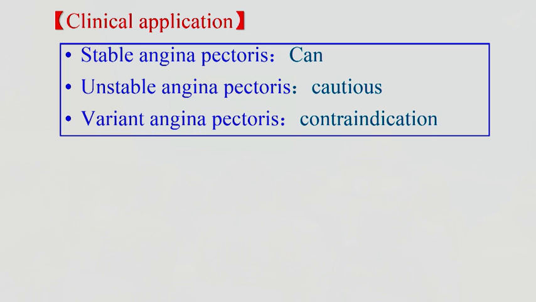And in a few patients, you don't know the reason why they suddenly have serious pain. We call this variant angina. For variant angina, we know the reason: their coronary vessel suddenly has spasm. So for these patients, beta receptor blockers are contraindicated. Do you remember which kind of drug is used to treat variant angina as the first choice? CCB, yes. The third kind of drug, later we will mention, is CCB.